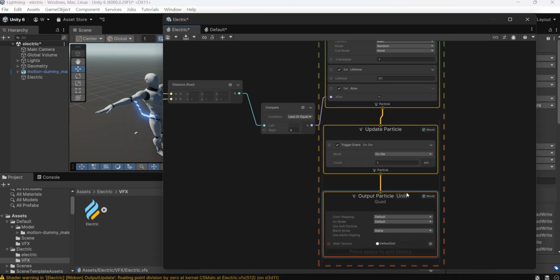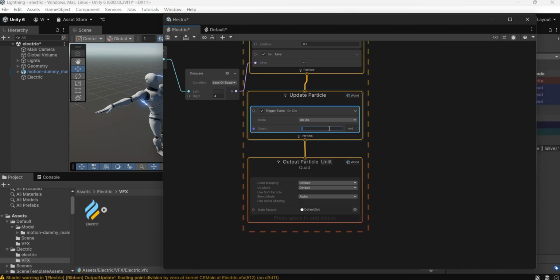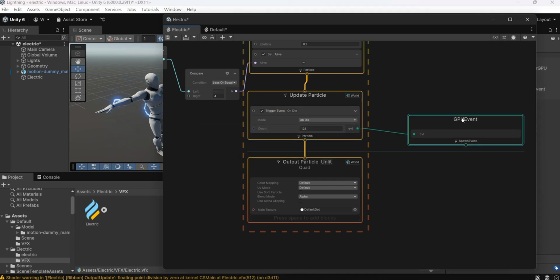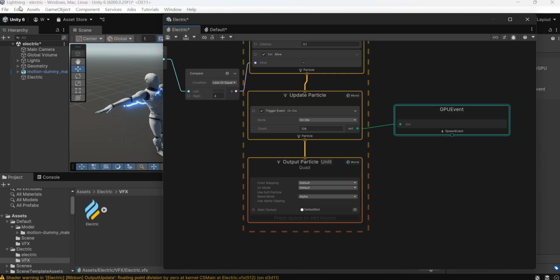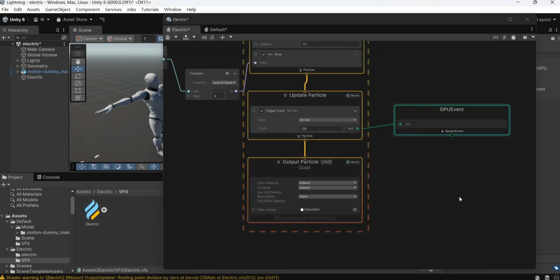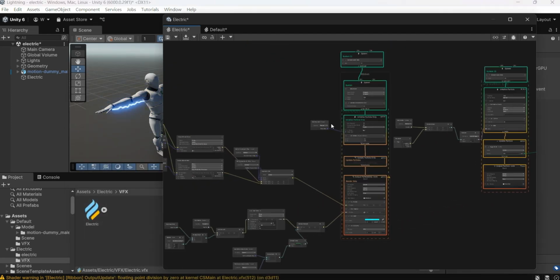You can take a look. There are many scattered spots on the surface. That location is what we need. Add a GPU event. If you can't find the GPU event, it's just that the options are not ticked. Now we're going back to here.